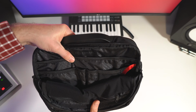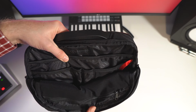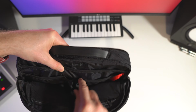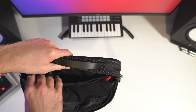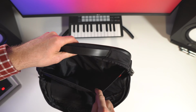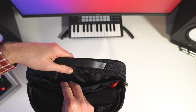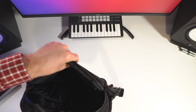This bag is designed for the 10.9-inch iPad Air or the 11-inch iPad Pro, so you can fit one of the pens in there for the tablet or a normal pen, and you've got 2 pen holders there. And then also on this side you have a pouch which is full length, and that does mean you can, if you wanted to, fit a tablet in there. It's not recommended to because the other side is more padded, but you could should you wish, or if you had to.